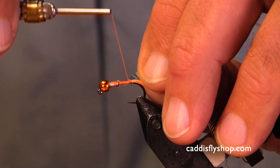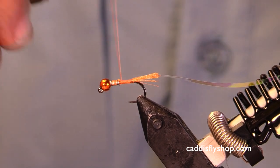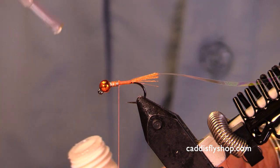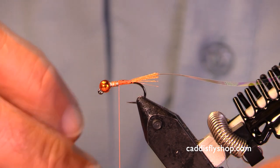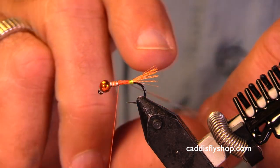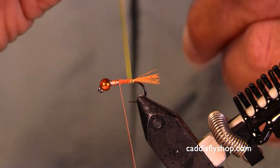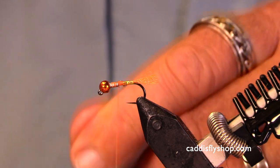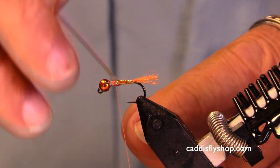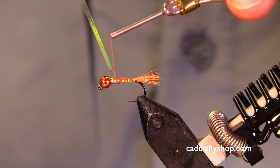It's a Mylar pearl — large. And by the way, I just put the tiniest bit of super glue. People have been watching me tie flies for years and will laugh at me because I never used to like super glue, and now I'm using it all the time. I go through phases like that — I suppose that's part of the fun of the game. I want this rear body to be nice and slender.